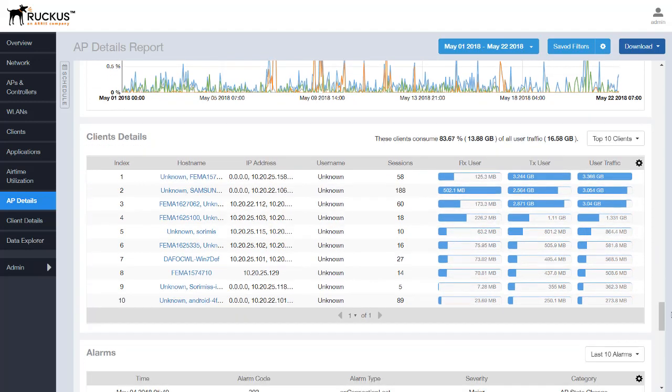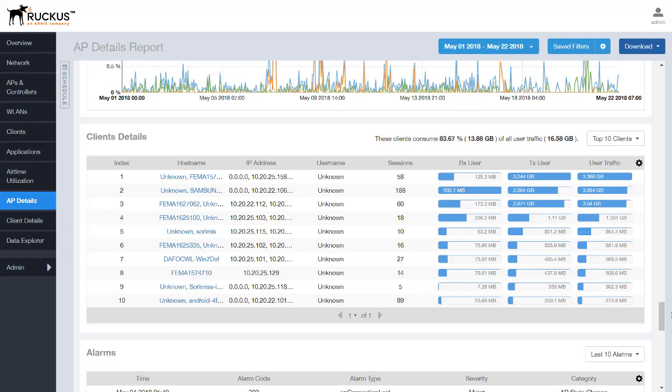Next, we come to a client details report. Now this gives us information about clients. It is sorted by user traffic. So the ones that consume the most user traffic are the ones that are listed first, and they're listed in sequence as that user traffic volume goes down. So it looks like we have three really heavy hitters for client usage here. It gives us receive traffic, transmit traffic, and just overall user traffic, which is the sum of those other two values.